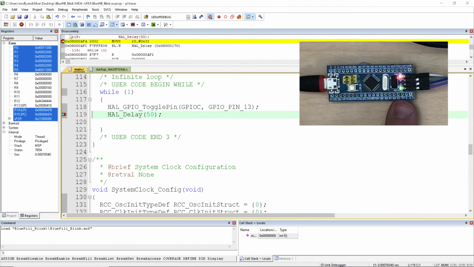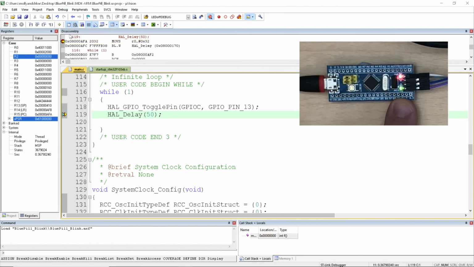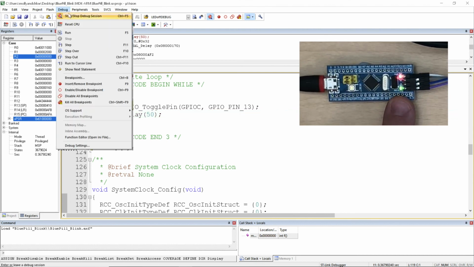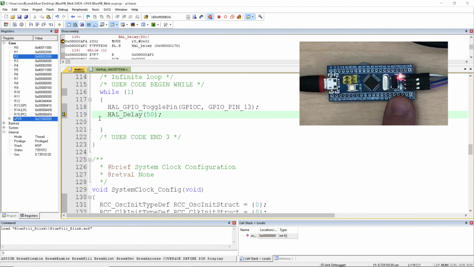If we hit run once more, you'll see that the light comes on now and stays on, the little LED here. And if I do it again, we can actually do full debugging through this simple connection, and we can look at variable names and get output and so on, which we'll look at in some future videos. So I hope this has been helpful.